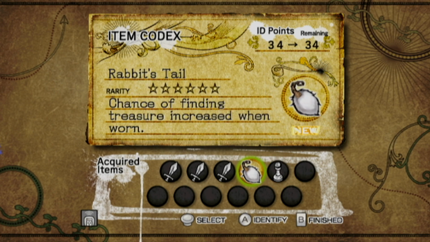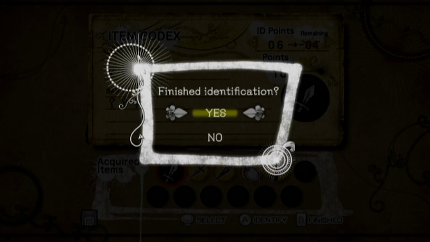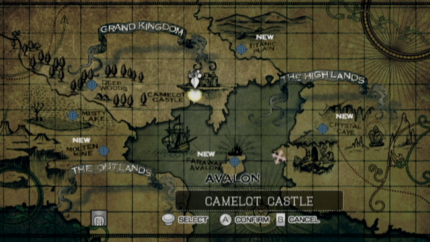Tail, increasing finding treasure when worn. The Queen! Steel Dagger. Bronze Spear. It's lucky the other one was also a Bronze Spear as well.